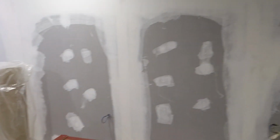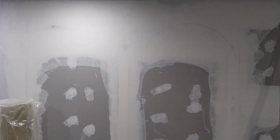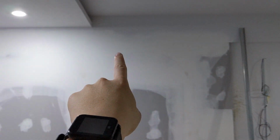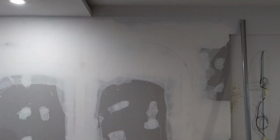So as we mentioned, there's work being done on the partition walls. First up, over here we're in the living room, and originally the wall over here was recessed, similar to the depth over here, but from this point onwards we brought the wall out to be flush along this whole face, so it creates a more seamless and sleek look.